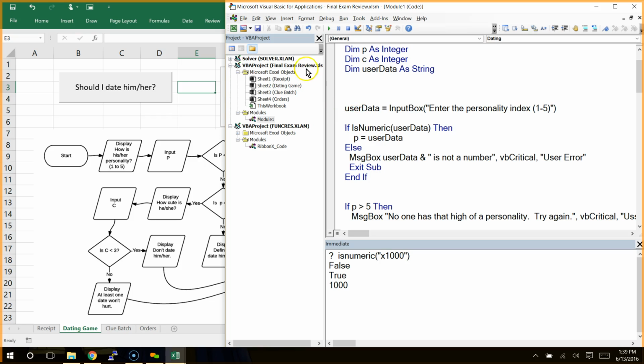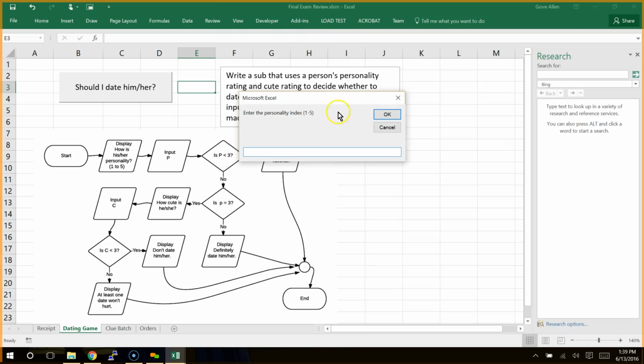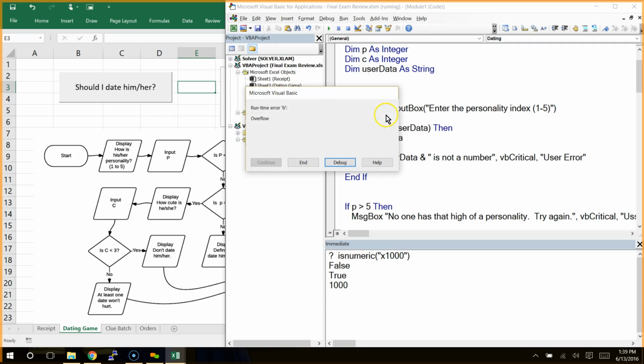So I still have other problems I could run into here. I mean, the valid range for integer is 32,000 plus or minus 32,000. What if I put in 40,000? That's going to be a number, but it's not going to fit into the variable. So I can have other things in here to check to make sure that it's in the right range, or maybe I could just, that's probably the best thing to do, check to make sure that it's in the range, and then assign it, and then let it go.